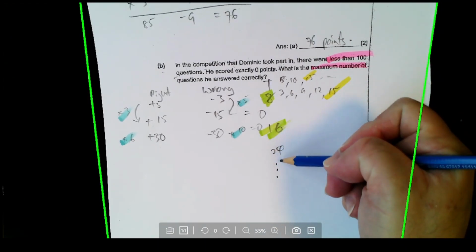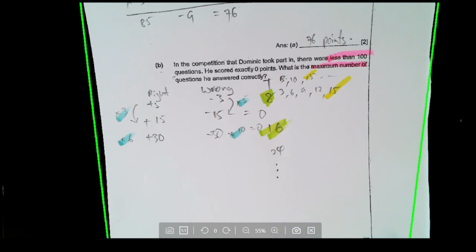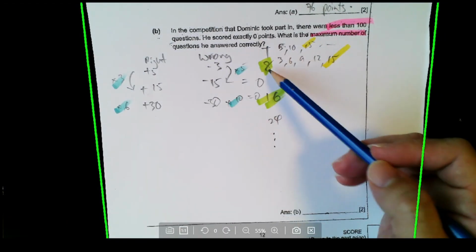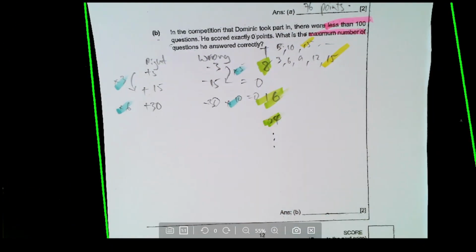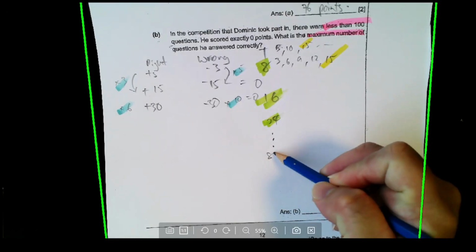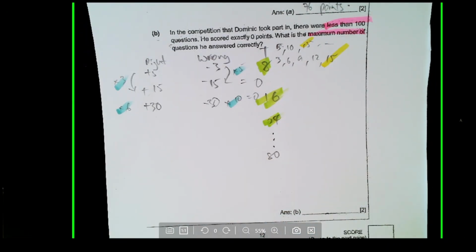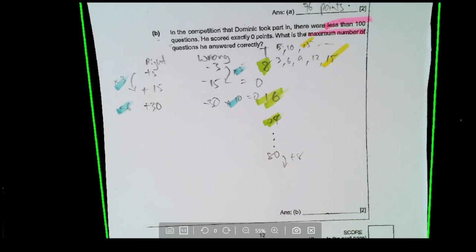So we know in math, we can keep pushing to as close to 100 as possible. So now it becomes a question of multiples of 8. Okay? So let's try to push multiples of 8 to as close to 100 as possible. So you have 80, right? 8 times 10 is 80. Can we push further? 80 plus 8. Use your calculator if you have to.